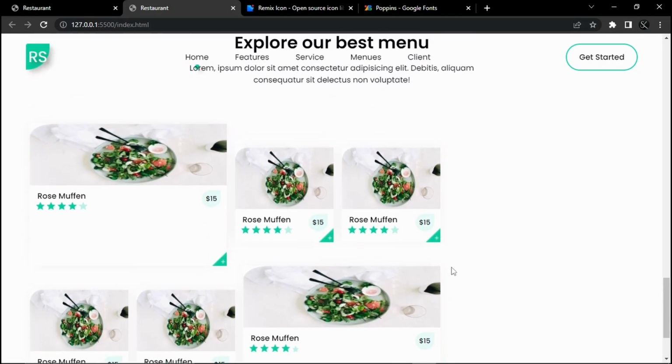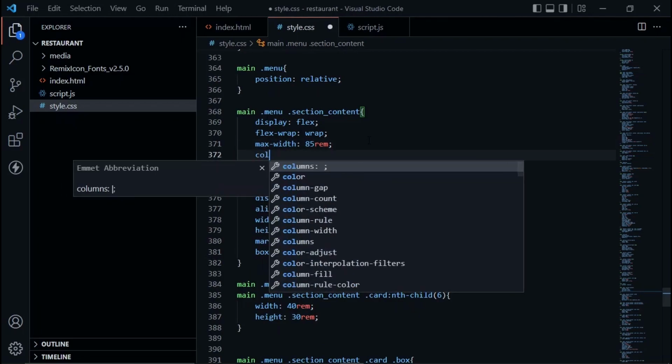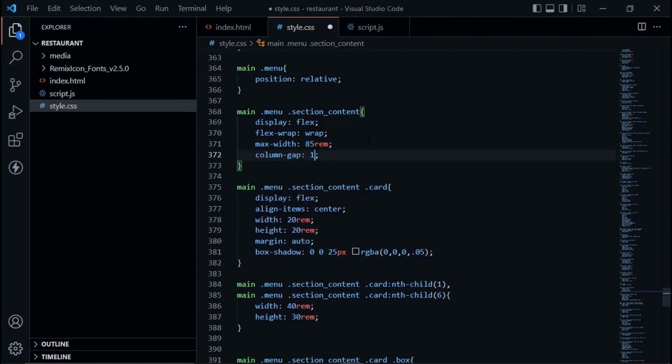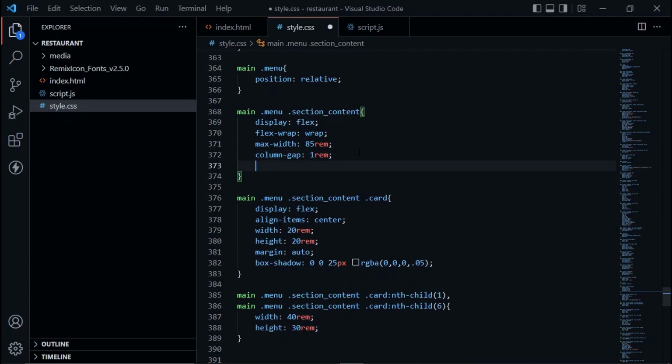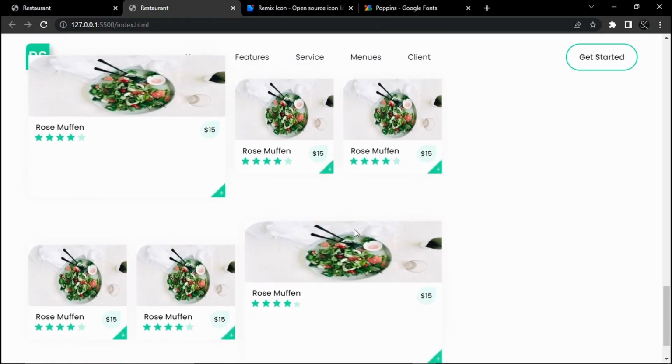Okay, and here in the section content we'll set column gap, that is 1 rem, and after that we'll set row gap, that is 5 rem. Here you can see how it looks now.